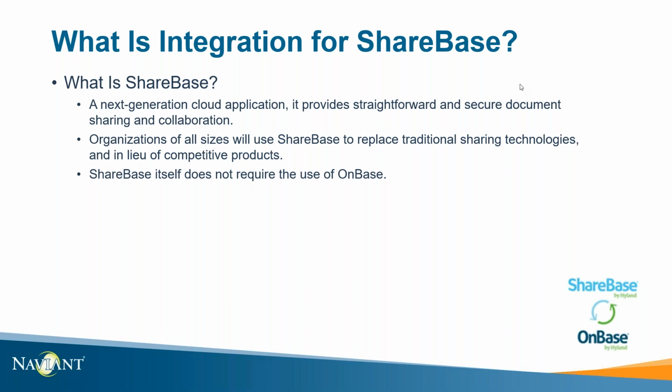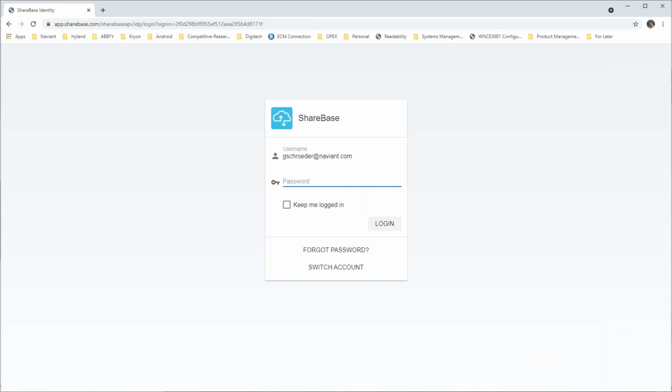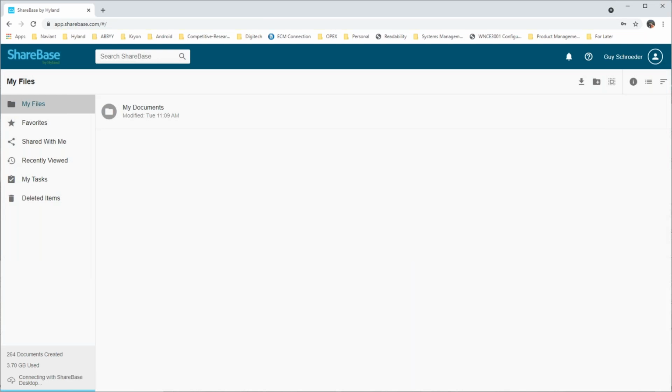So let's go through relatively quickly what ShareBase looks like. All right, a couple of screenshots. There is integrated security with this. This is a subscription where you get to set up your different internal users. So this would be the interface for your employees within your organization, where obviously you have a username and a password. When you get into ShareBase, everybody has a My Documents folder where they can store their own documents. There's also a variety of different ways that you can access your favorites, folders that other ShareBase users have shared with you, recently viewed, and so on and so forth.